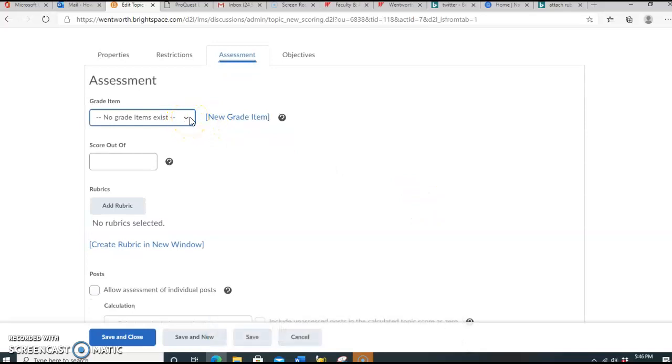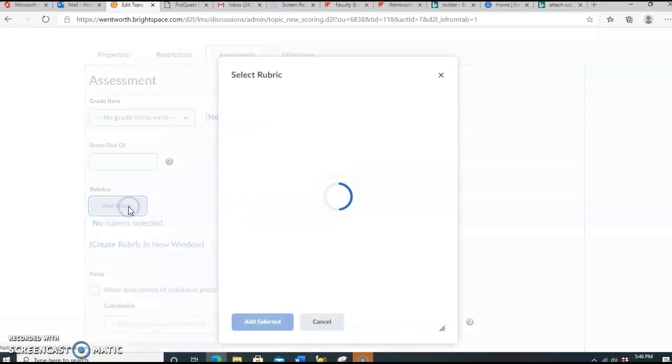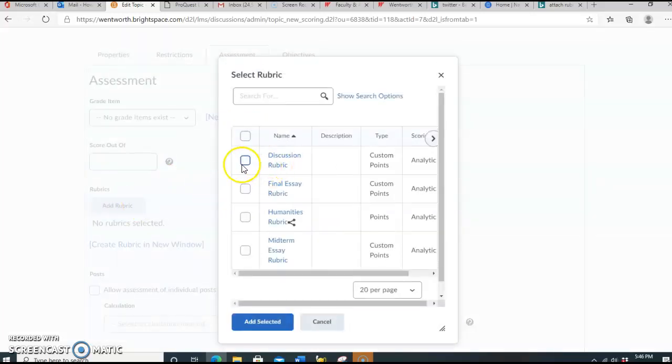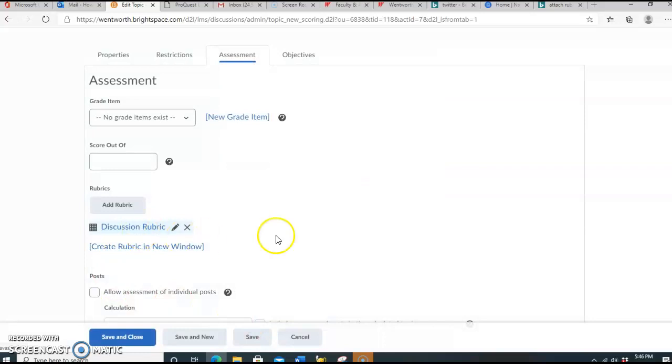You can also do that from the other view when you view it through the module, but you can also add the rubric. So here I've got my discussion rubric that I brought in from my other class. I'm going to add that. Now this rubric has been added, and this will allow me to go forward and assess those with the two connected. So in another video, I'll give you a more thorough discussion of, no I won't.